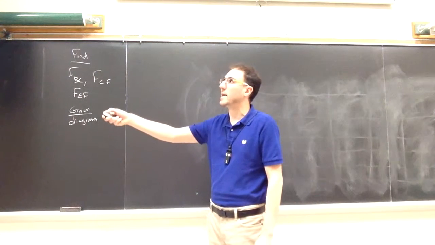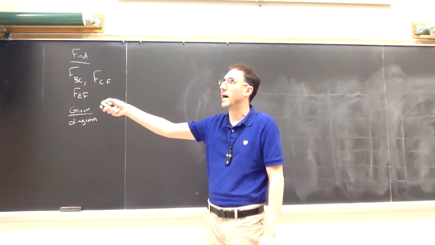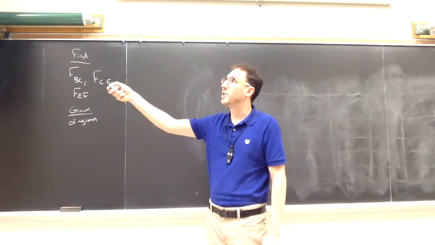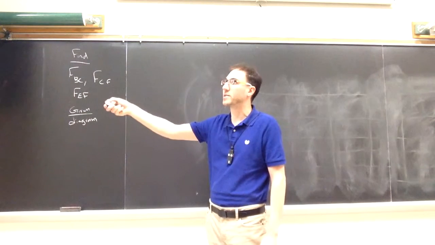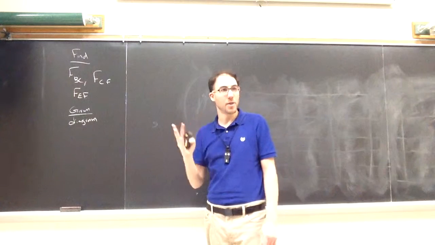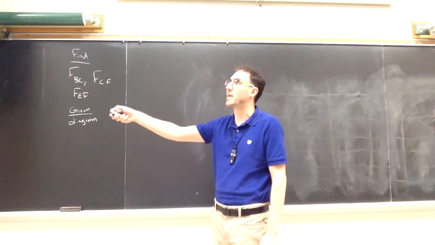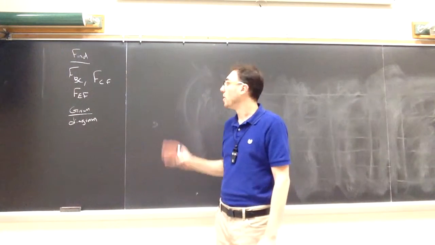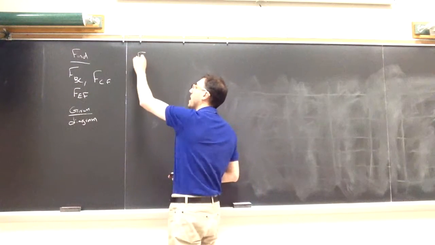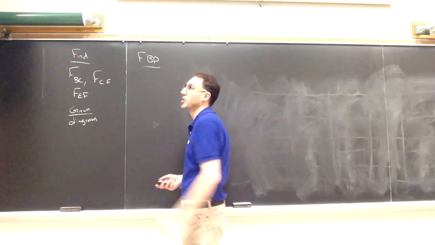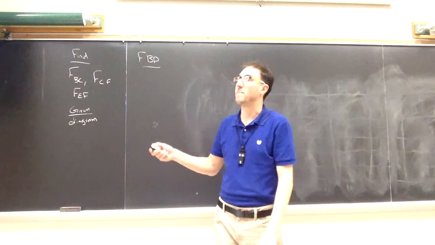However, if I make this cut and I keep everything to the right-hand side, then I don't have any supports to the right of this cut. I'll only have the 3 forces in the members that I've cut through. So let's see what that free body diagram looks like when I take a section cut through these 3 members.